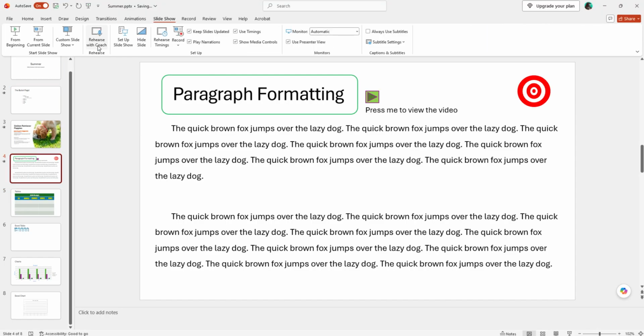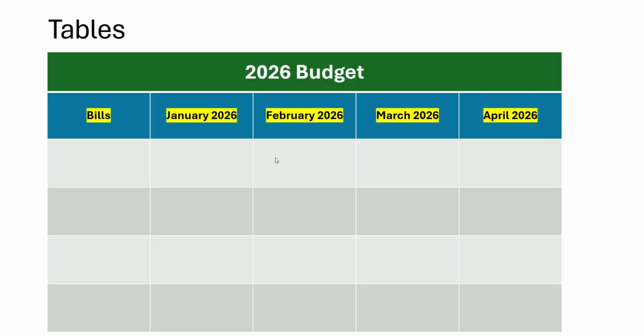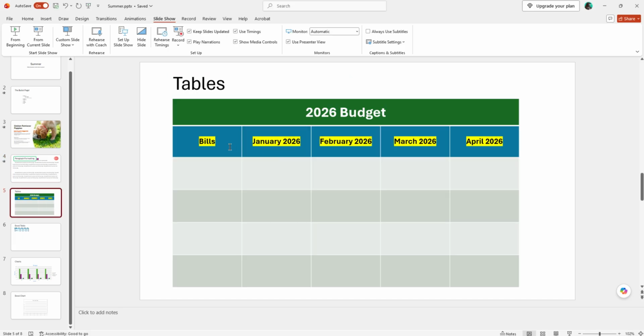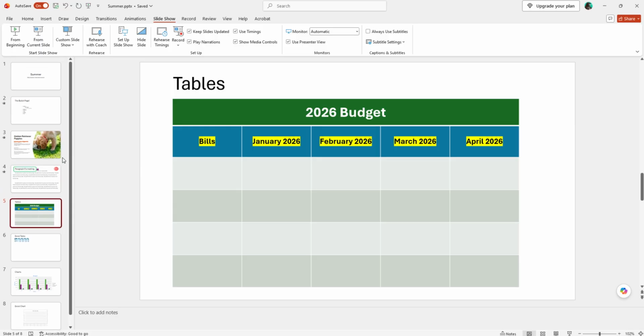And we'll come over here to slide, from current slide. Okay, so you can see we have this little typewriter sound that takes place, and we didn't have to even have a transition there on our slide. So that is how you're able to add in sound on your slides on Microsoft PowerPoint.